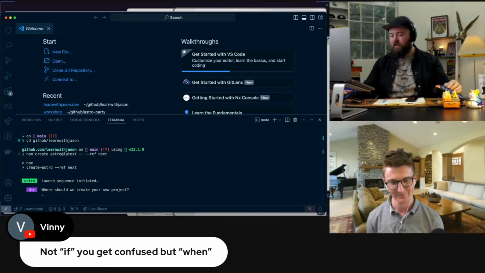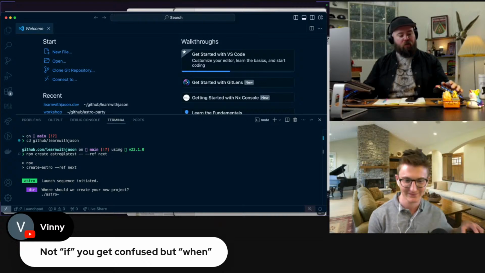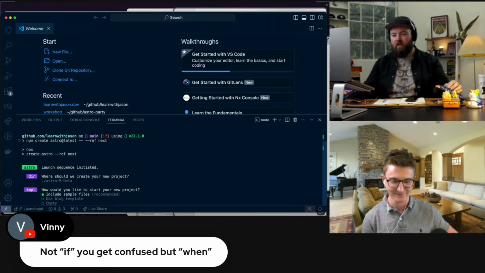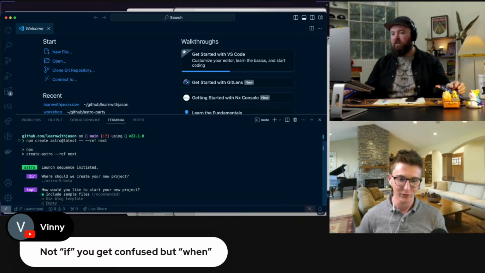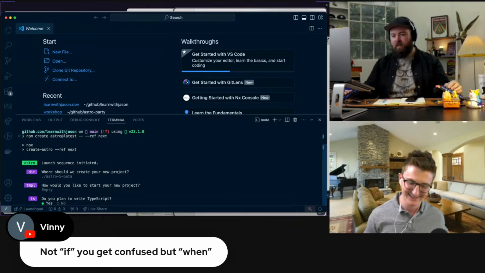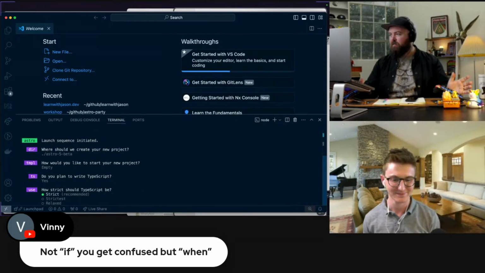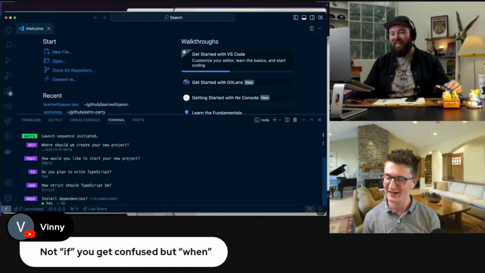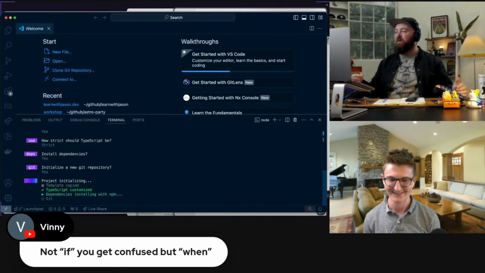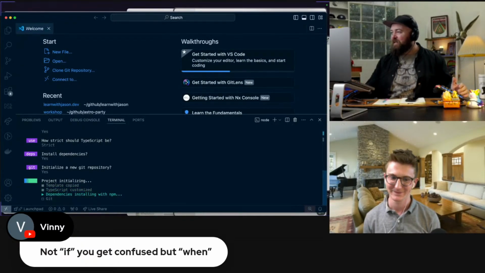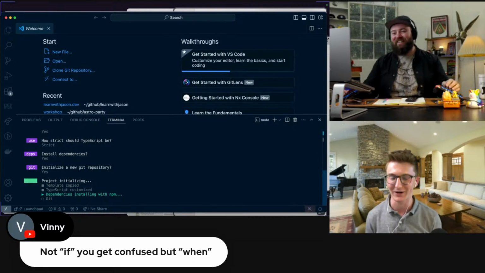Okay, so we're gonna put this in Astro 5 beta, and then do you want me to use the sample files or go empty? It really doesn't matter. We're gonna be working with a lot of data, not a lot of styling. All right, let's rock empty then. TypeScript, I'm making assumptions. Sure. I just hit enter, enter, enter, enter, and that's usually what I do. Then I realized I had muscle memory going, and I should probably ask in case Ben needs me to do certain things here. Fair.